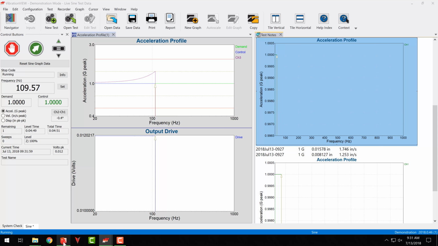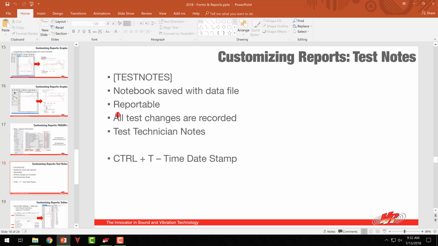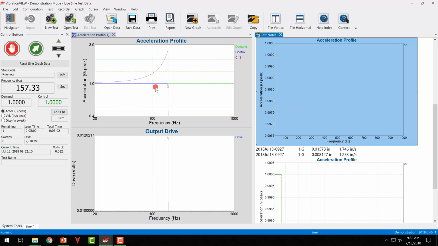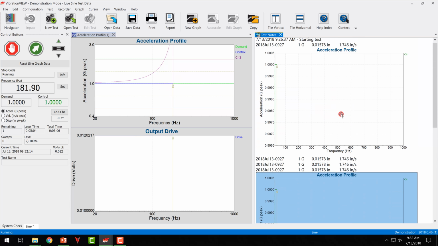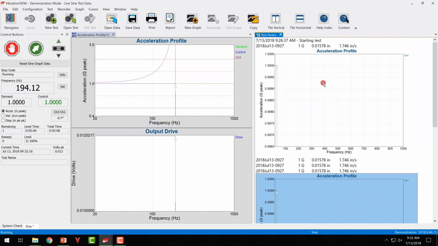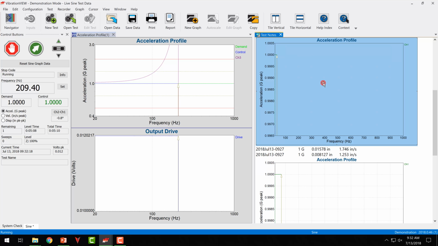When I do that, similar to this, left bracket, test notes, right bracket, we'll let the sweep finish. It will actually pull all of the information out of these test notes and just display it in that test notes section. This is incredibly useful for report generation, especially after the fact.